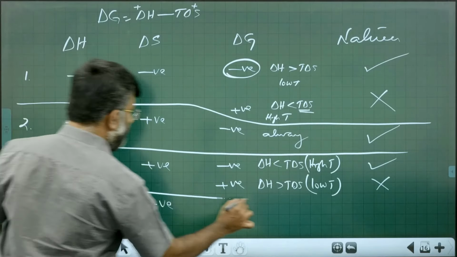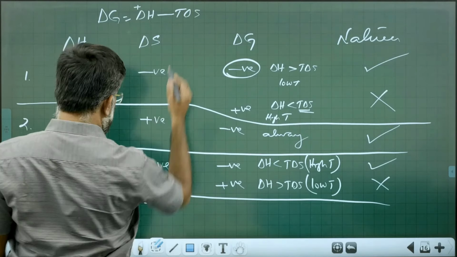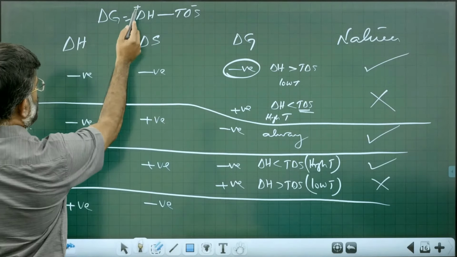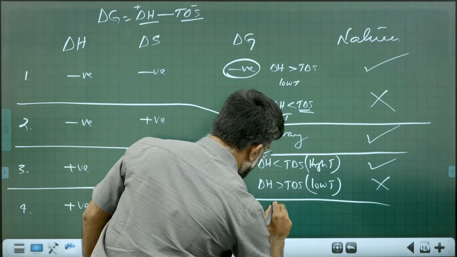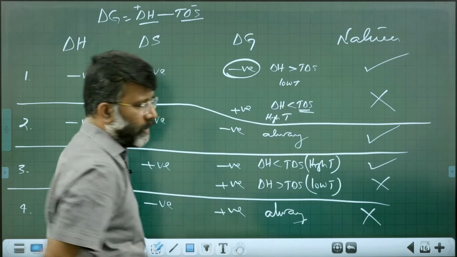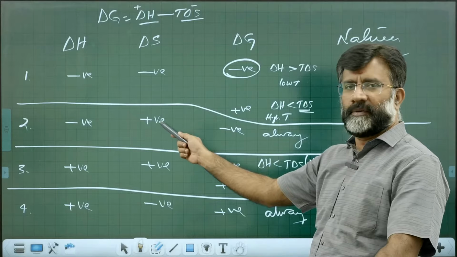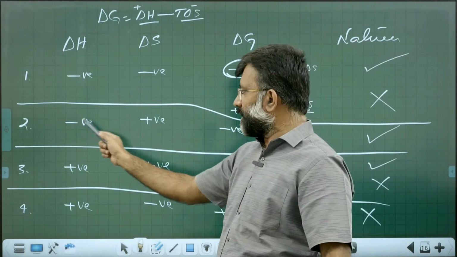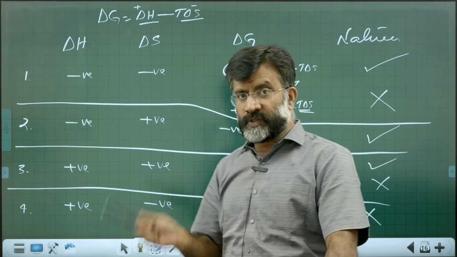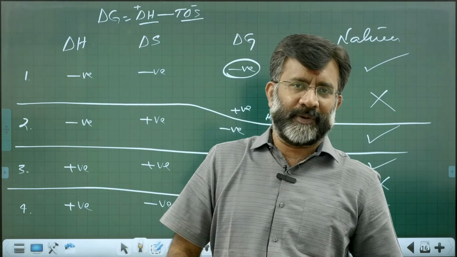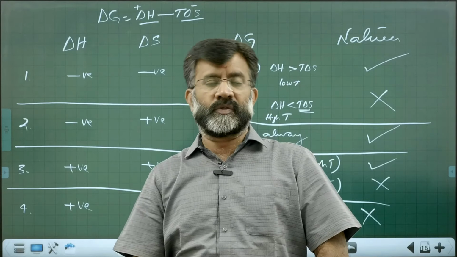And the last one, delta H positive, delta S negative. This is positive and this is negative. Delta S is negative. Now you see this is positive, minus of minus, this also. So both will become positive and delta G is positive always. And such a reaction is always non-spontaneous. The most unfavorable situation for a reaction to be spontaneous. This is most favorable situation for a reaction to be spontaneous: exothermic reaction where entropy increases. Most favorable. Endothermic reaction where entropy decreases: least favorable for a reaction to be spontaneous. Very, very important for explaining and predicting the nature of reaction, the spontaneous nature of the reaction.